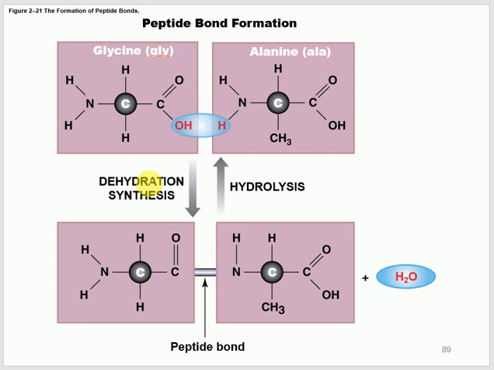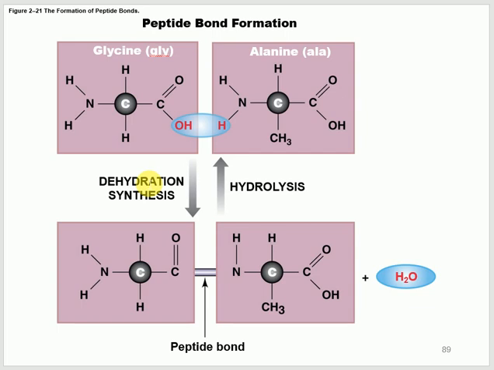So look at this. Of course, again, you don't have to know the details. I'm just telling you that this is amino acid, this is amino acid. Remove H and OH from each one of those. Put them together. They will link, get the hydrogen. What do you call this? Dehydration synthesis. I repeated it several times. So we call this dehydration synthesis.